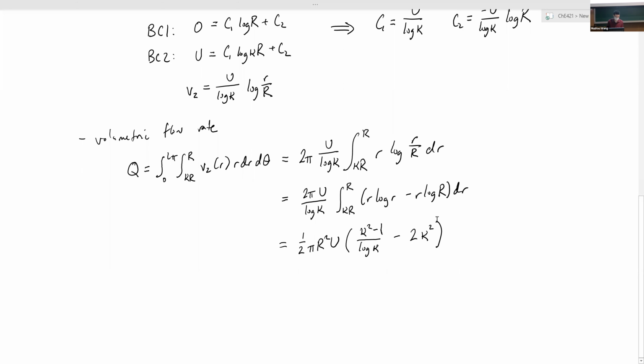And let's just give ourselves a little bit of a sanity check. Okay. The units here actually do kind of work out. Kappa is unitless, right? And so, for instance, we're taking a log of kappa. That's okay. It's unitless. Everything in here is actually unitless. We'll plot that in just a second. The volumetric flow rate here actually does work out too. This is an area, pi radius squared. It's actually just the area of the outer cylinder. And then U is a velocity. And so what I have here is a volume per second. In fact, let me take this guy right here, and I'll call this F of kappa.